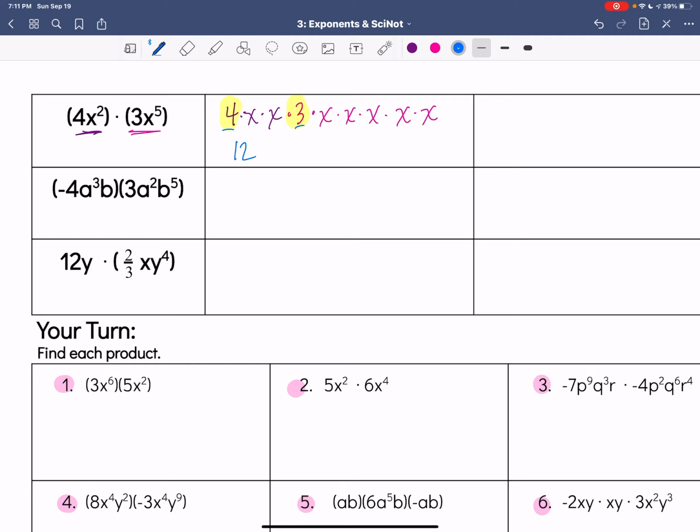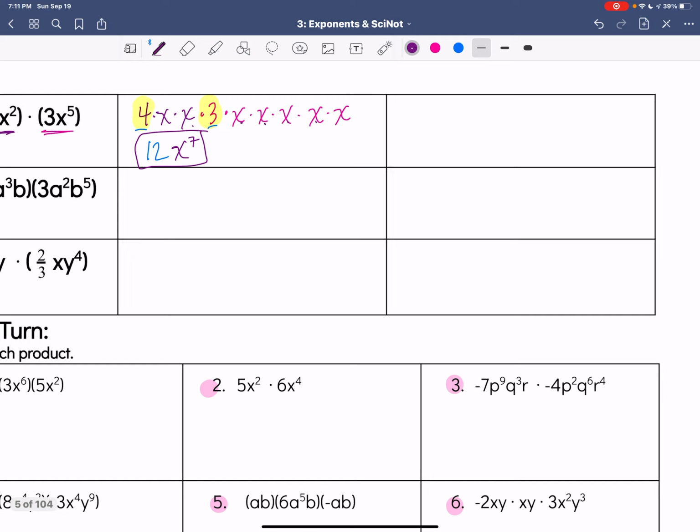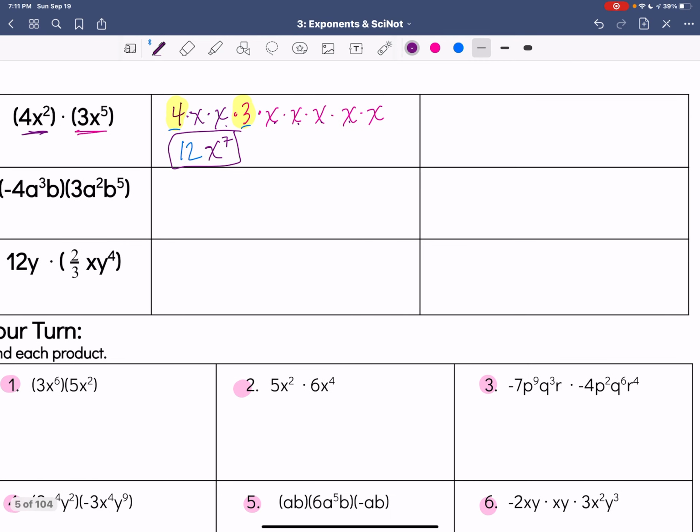And now we can go ahead and count all of our x's: 1, 2, 3, 4, 5, 6, 7. And then this is simplified. All right. Now when we're writing it this way, we're going to kind of move the 4 times 3, because that's times x squared plus 5. So again, remember, we're multiplying throughout the whole thing, so you're still going to get 12x to the 7th power. So same thing, just a slightly different way. But remember, if you have different bases, you're not going to multiply those together to get that.